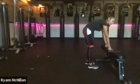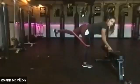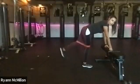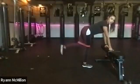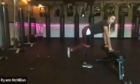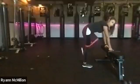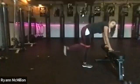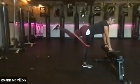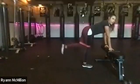Here we go. Remember, we're bringing our knee in and then straight leg. Knee in, straight leg. You can hold on to the wall, you can hold on to a bench. Don't round your back, guys, though. Don't round your back. Try to keep a nice straight back. So look forward. Look forward. Don't round your back.